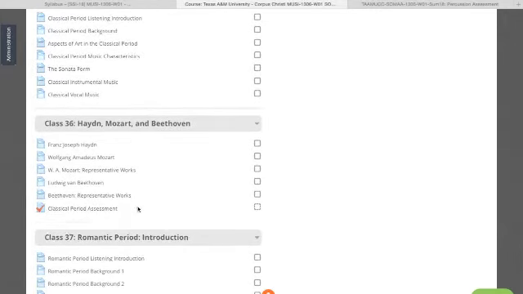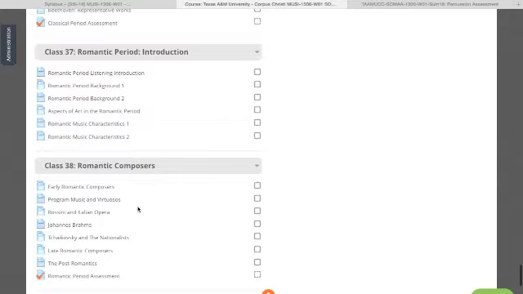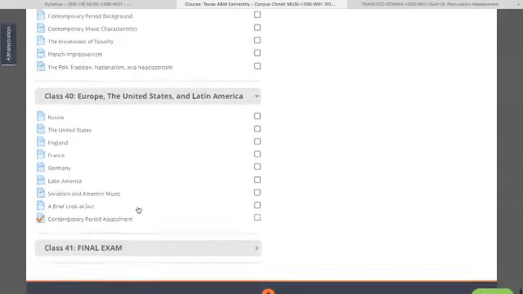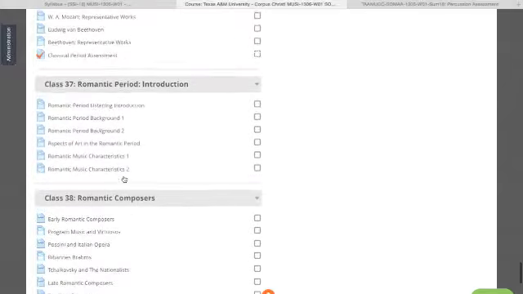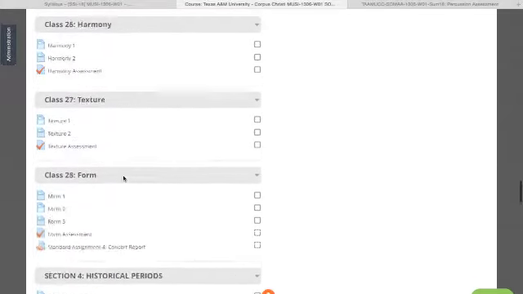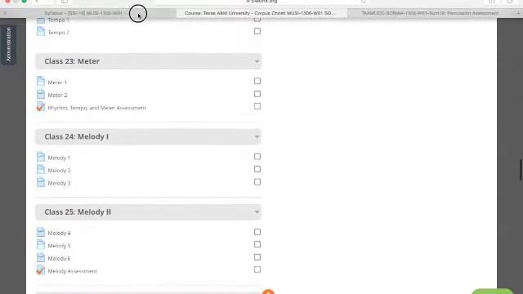Look at the classical period, 12 before. And the romantic period, the contemporary period. And now this is the only non-Western music. No, it's not completely non-Western. There is some Latin American music, some serialism, aleatoric music, some jazz. But you can see there's a lot of information here, so I would suggest working ahead.